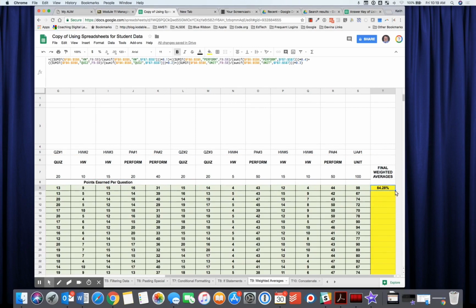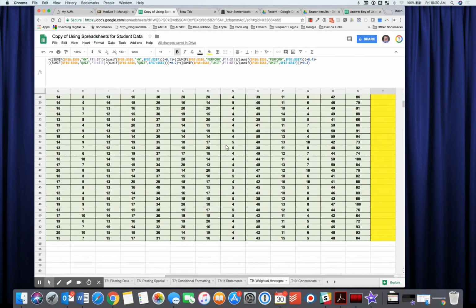Now, again, because I was smart and used my dollar signs on all of these rows that don't change, I now can copy it because if you look at final weighted averages, it's looking at 6 for the first part and 7 for the last part. The only thing that changes is F9 to F10, F11, and then as it went down, I want to copy it farther.